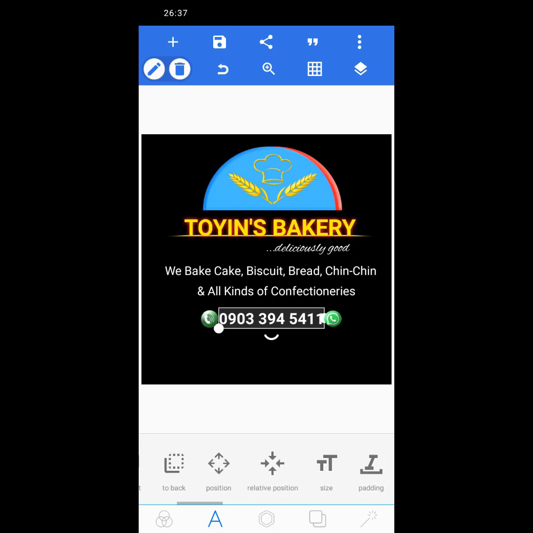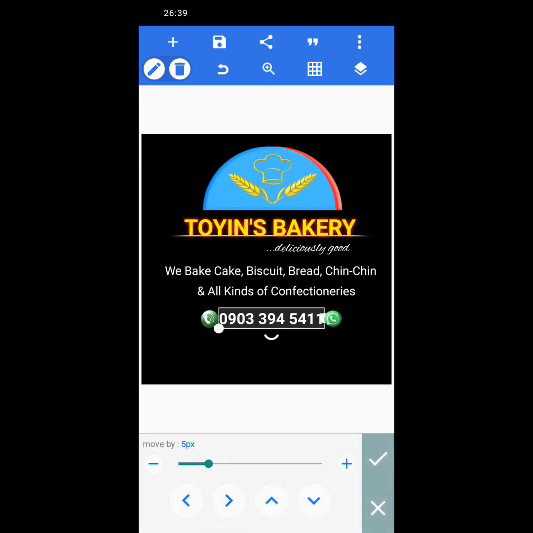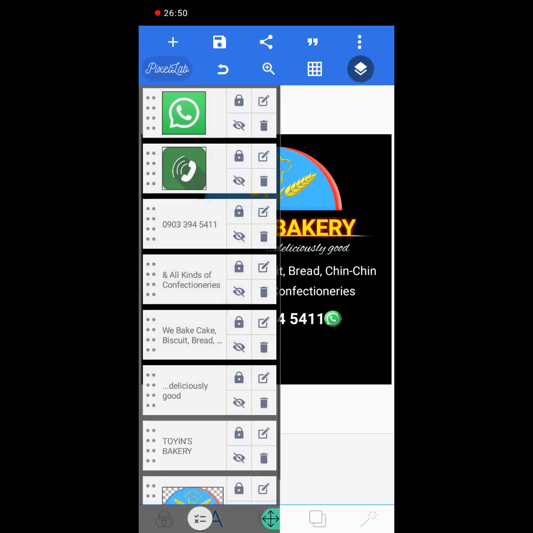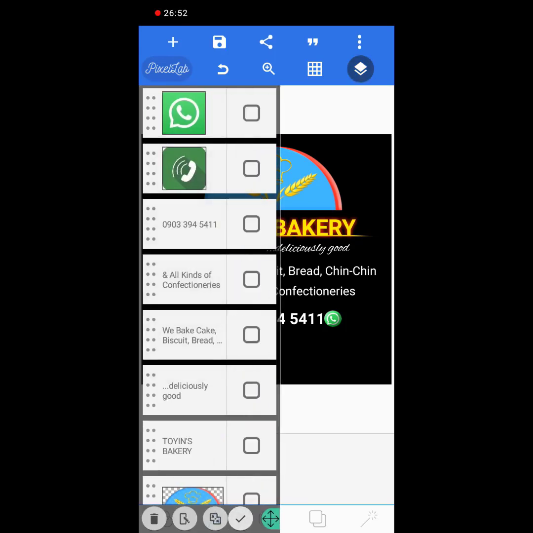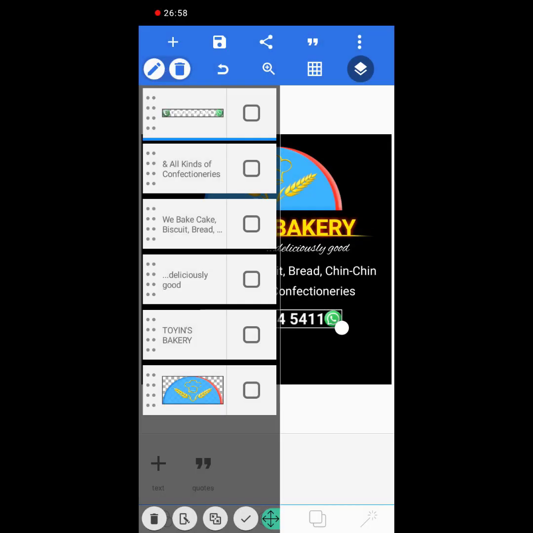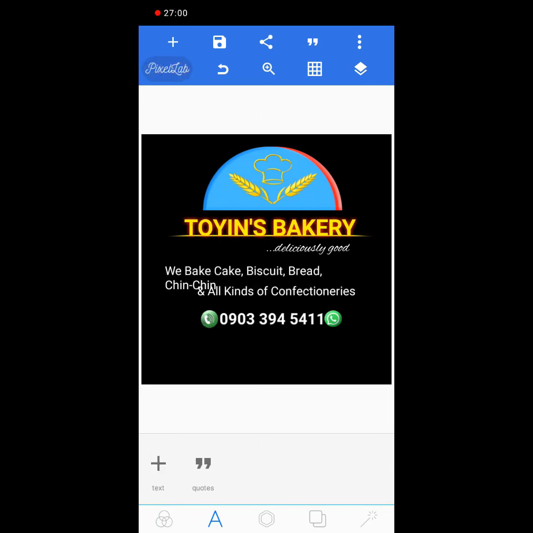I want to adjust the position. I want to merge the three of it together. So I'll be clicking on this. Okay. So it is now a single entity.